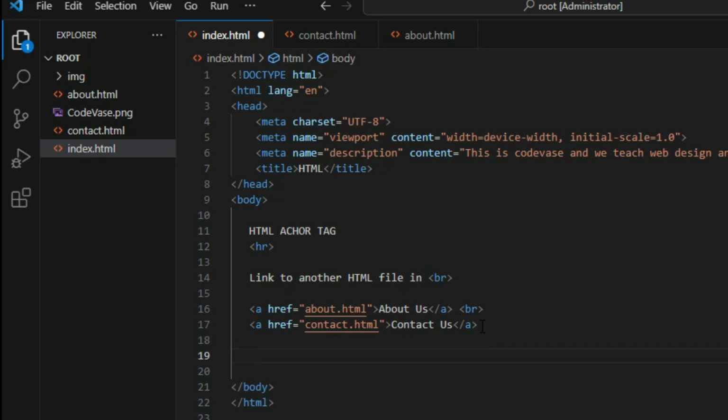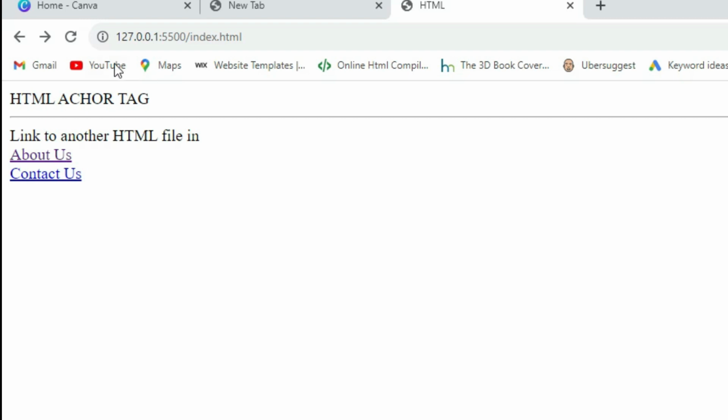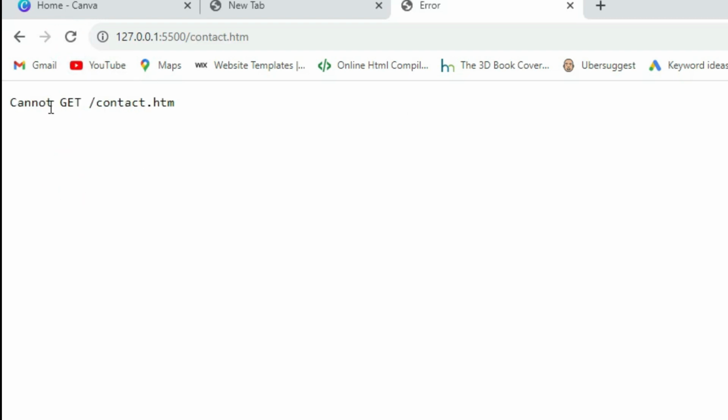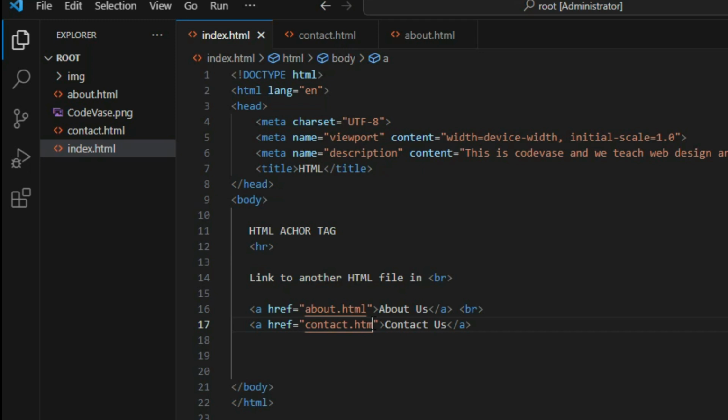Let me remove this L and check again. It's going to tell you that the file is not found. You can see it cannot get slash contact.html, meaning the spelling is not correct. So you have to correct your bug.